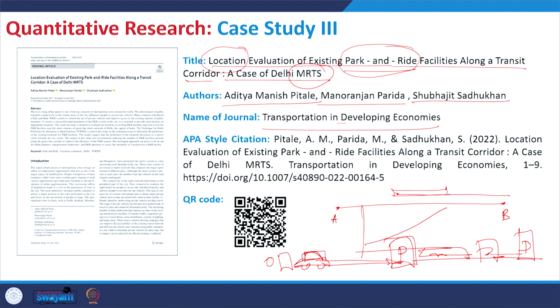Now with that, we'll move ahead with what actually has been done in this case, and it is the location evaluation. Because whenever we say that a new infrastructure is required, we assess the need and calculate that this many new facilities will be required to serve the demand. But where to locate? Can we locate them together, or if it is far away, what should be that distance, what should be that criteria? It's not that easy. It will depend on certain factors as well. So in this paper, we'll get to know that.